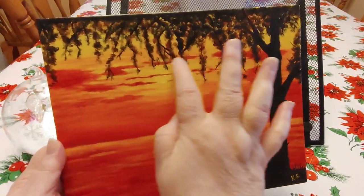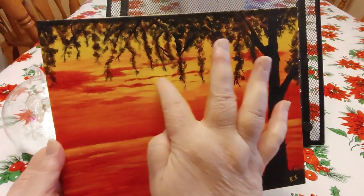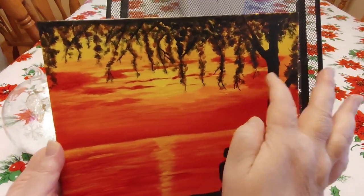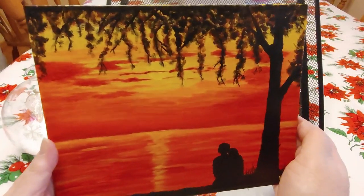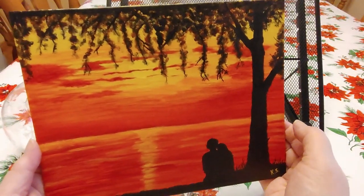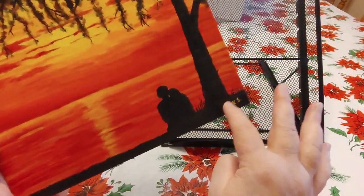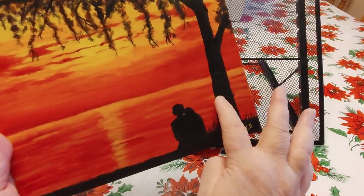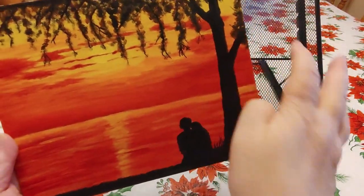You let it dry and then paint the clouds in, then let it dry again. She painted the sun around the clouds, but I had to paint the sun over the clouds and then repaint the clouds over the sun. I didn't know to let it dry at first because there are no instructions. After I did this I thought 'oh gosh, I don't want to put the dark in — what if I wreck it?' But then I put the hill in and it looked good.